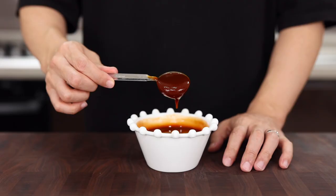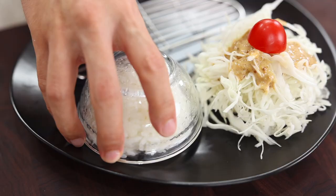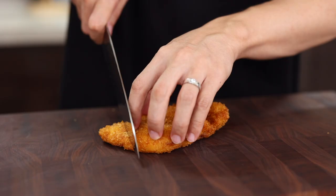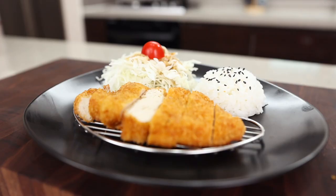Let's start plating. Put some cabbage on a plate and add some rice. For a little bit more color, I'm gonna add some tomato and black sesame seeds. It looks way better, right? And then slice up our chicken and place it on the other side. That's it. It's absolutely easy, right? But the taste is not gonna be simple.